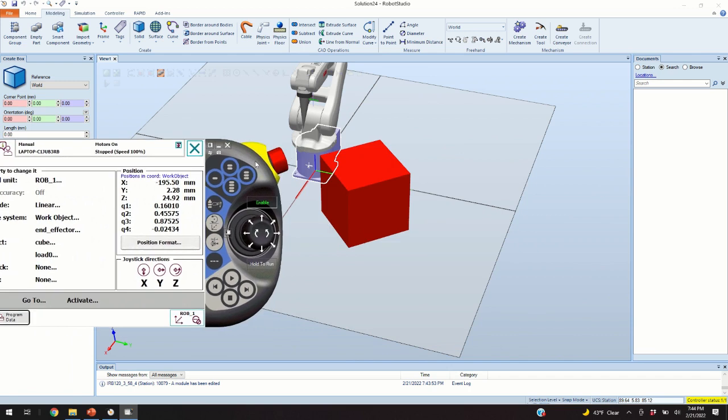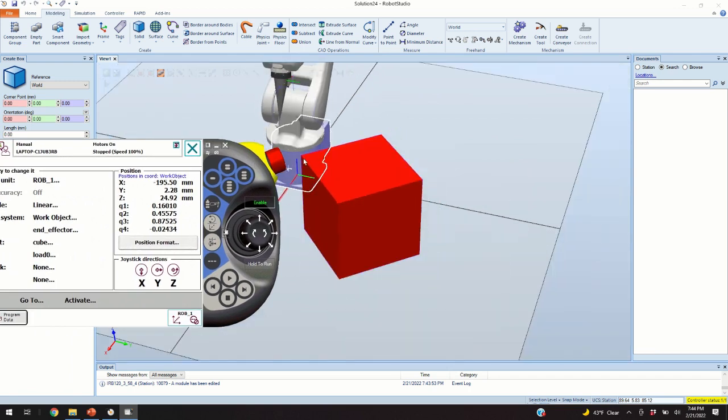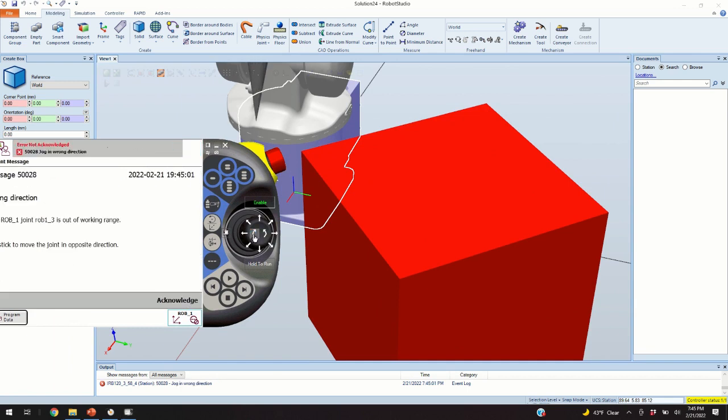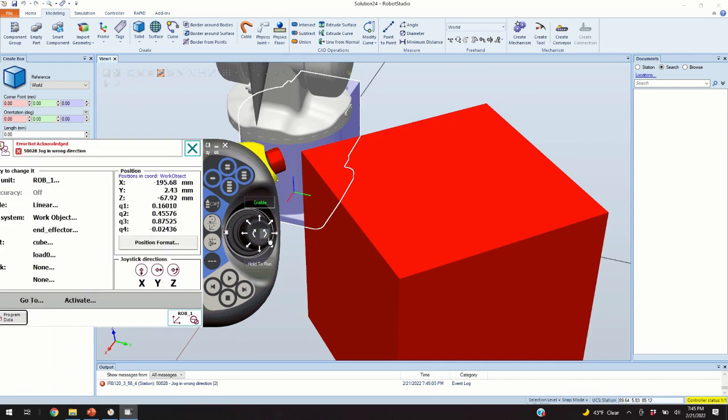So I'm going to jog my robot, or the end effector, to the 0, 0 point. So I will have to decrease z. Okay, I'm decreasing z. Okay, z should be approximately 0.